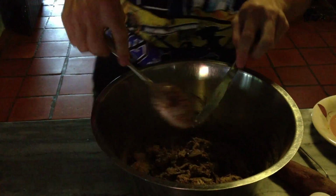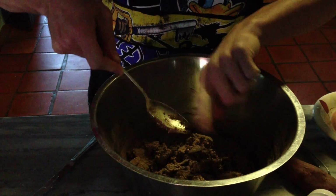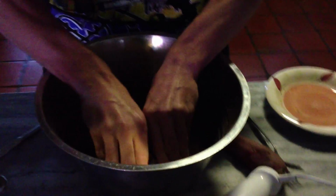This is not working out. Okay, I suppose I can just use my hand to clean that. Oof. Look at that. Getting it all off there. It's looking like a chocolate brownie mix, isn't it? So here we go.